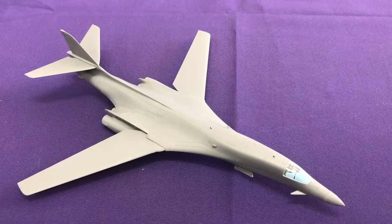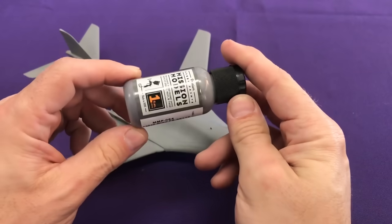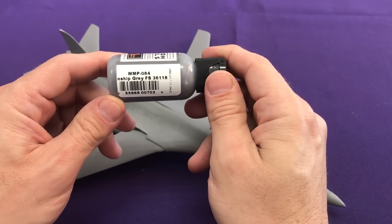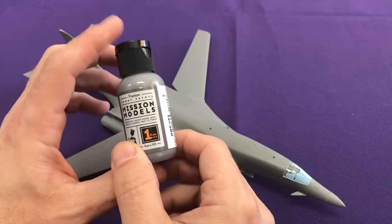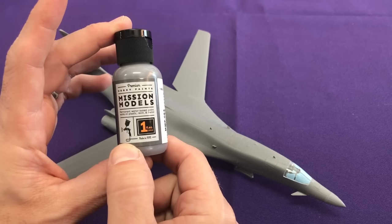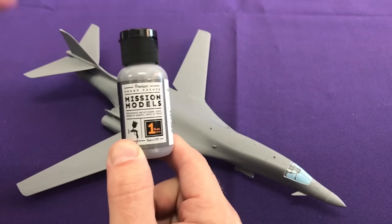And then after we're done with that, we're going to use Mission Model Paint. I'm going to use the Gunship Gray MMP 84. I'm really liking this paint quite a bit, especially for putting on airplanes like I did on the helicopter. It goes on real smooth. Really enjoy using that.